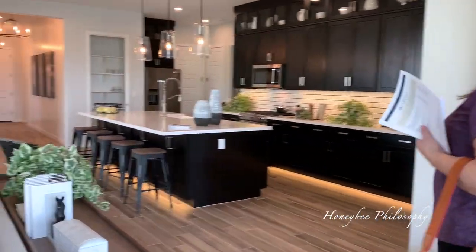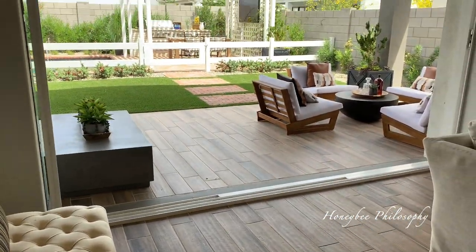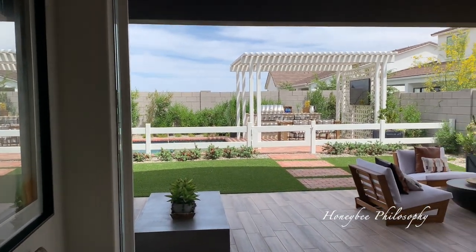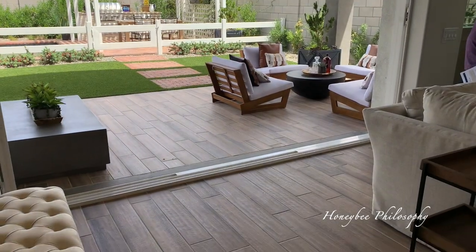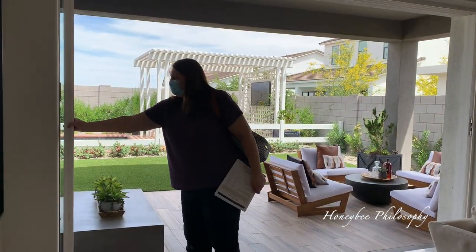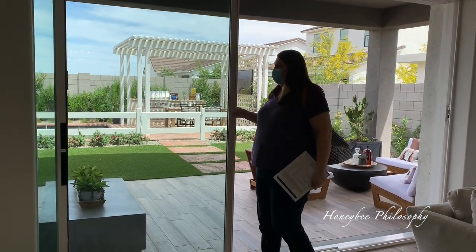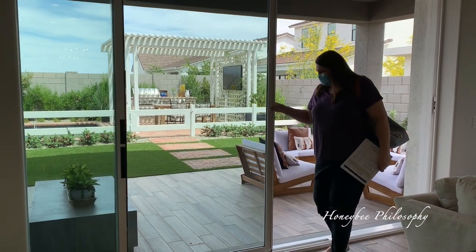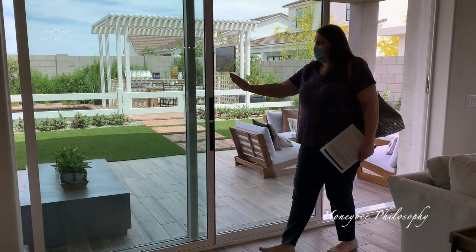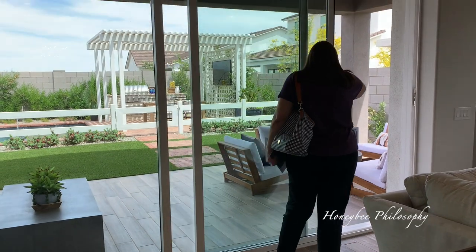All right, let's see what the master looks like. This is where you're at. Yeah, I know. Someday we're gonna upgrade our door to do this. This is so sick, it goes all the way in. So it's all the way open. That's why they pulled the tile all the way out. Oh, it's so cool. Oh, very easy to slide. Yeah, be careful. There's two different ones. There's a bigger one, so you can have it half open. There you go.